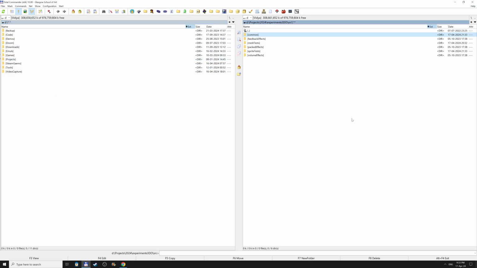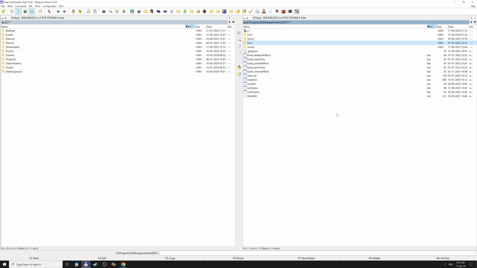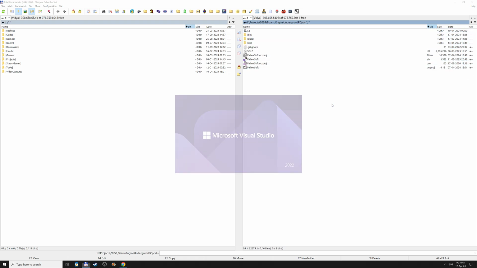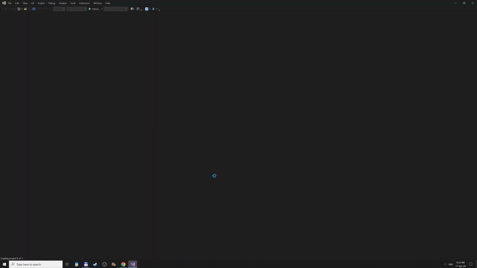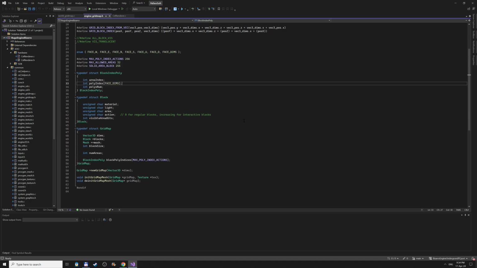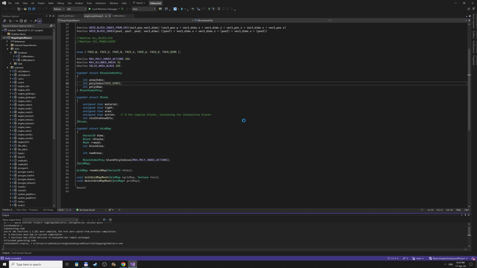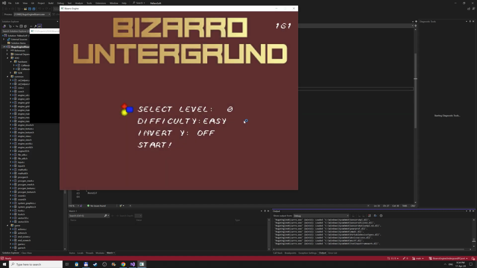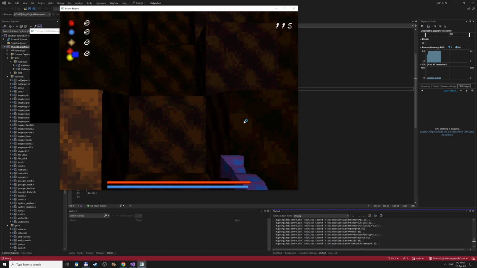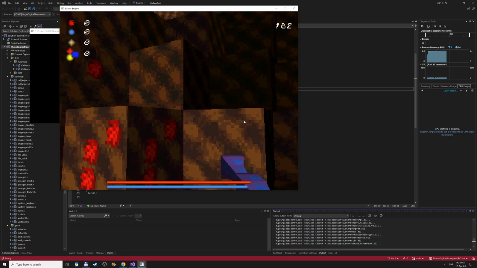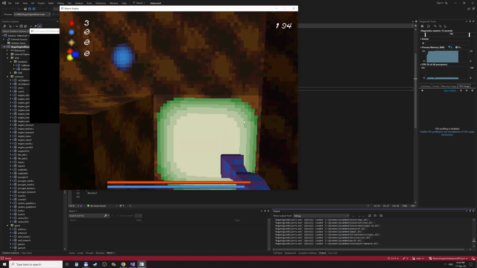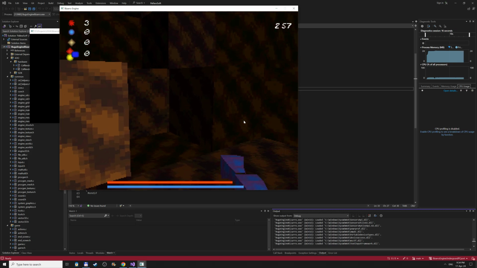So these experiments are valuable because on Bizarro Underground, I implement much fewer. I just have 4-bit per pixel palletized, 8-bit per pixel palletized. Some lighting and blending, and that's it. Although I have the VDLP here.